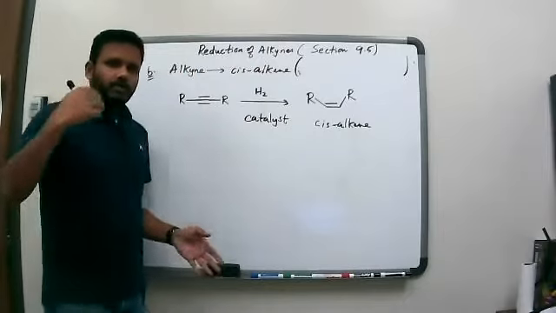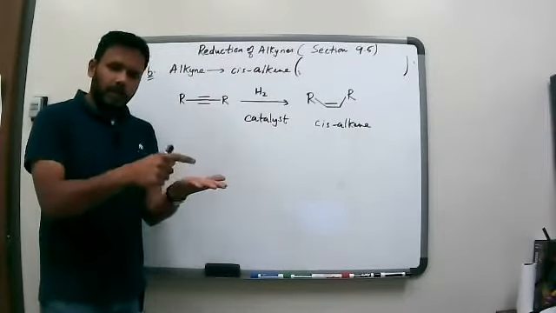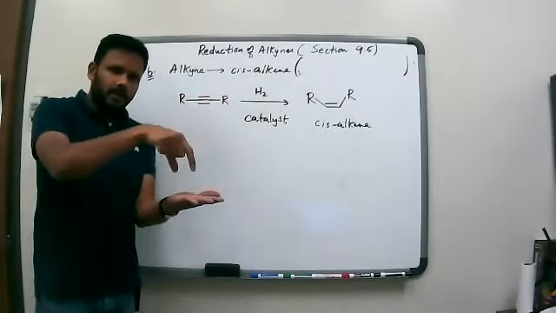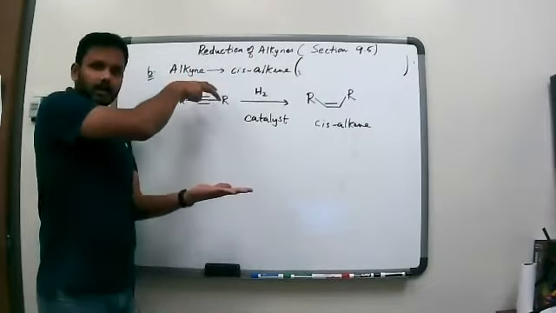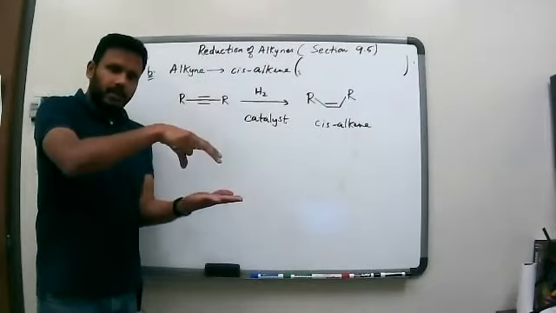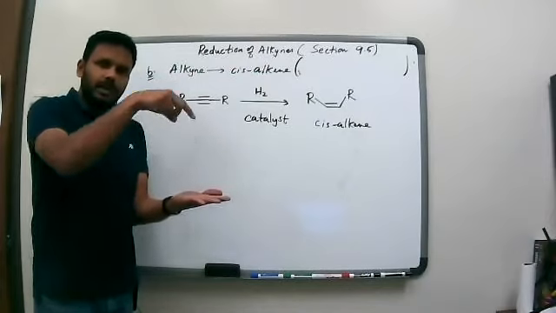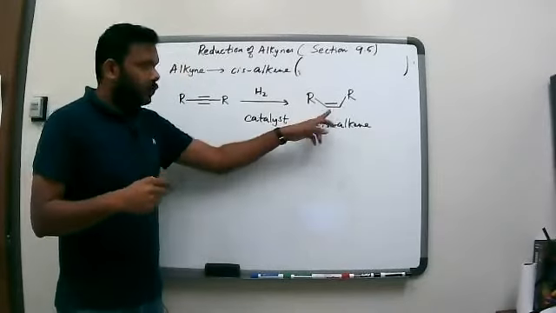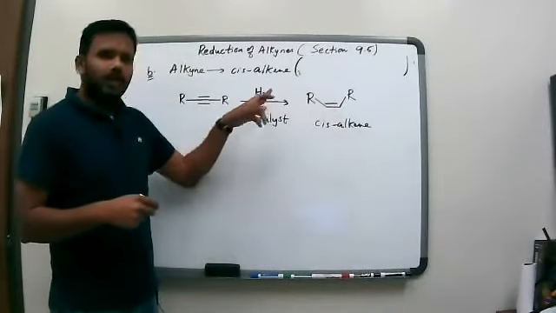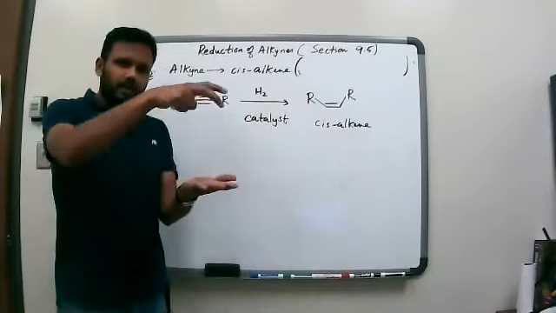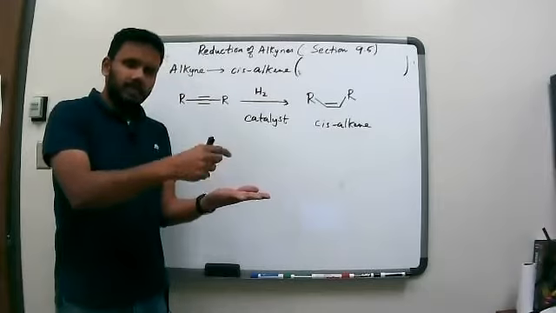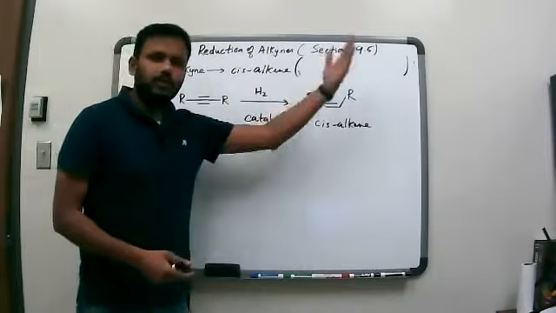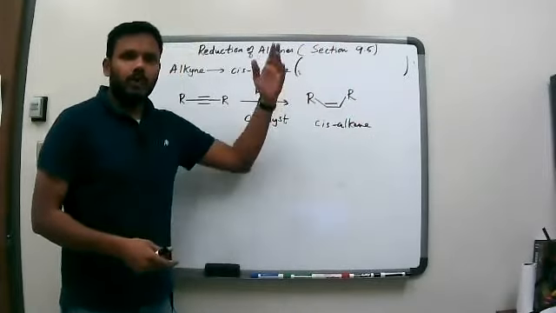If you think about it, what we want here is a catalyst which would interact with the hydrogen. The hydrogen is going to come and add to the catalyst. The alkyne would come and interact with this catalyst with the hydrogens on it. Hydrogens would get added, and they would make the alkene. But after that, we don't want this alkene to interact with the catalyst anymore, because if the alkene can come and interact with the catalyst that has hydrogens on it, then the hydrogens would add to the alkene as well, and then we're going to go to an alkane. But we want to avoid that step, okay?